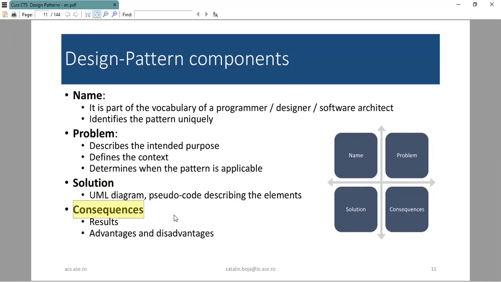And the last part are the consequences, or let's say advantages and disadvantages, because sometimes a pattern can become an anti-pattern from a performance perspective. For example, a singleton can become a bottleneck for your entire solution. And in that case, from a performance criteria, it's an anti-pattern. It should not be used there because you create a bottleneck. You will slow things down.